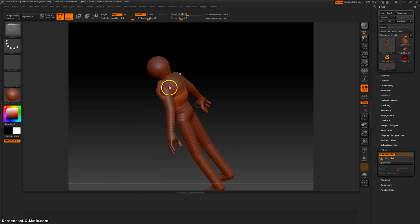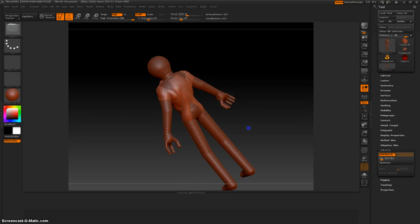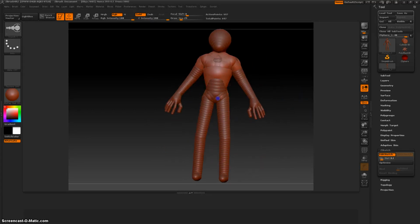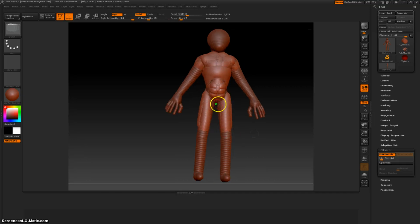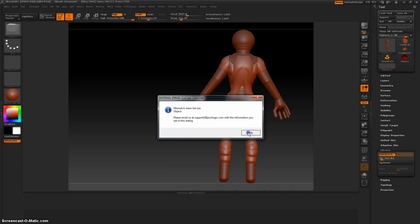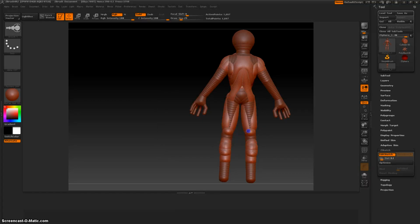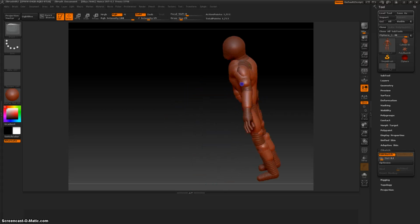Just kind of trying to brush this. All right, it's great. Looks amazing. Oops, didn't mean to do that. Kind of try and make my rectus abdominis. Alright, some legs. So on and so forth. Some knees. Gastrocnemius. Soleus, which is the part underneath. Okay. So just kind of keep going like that. Do a nice job.